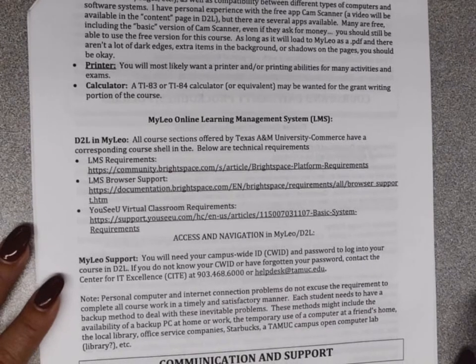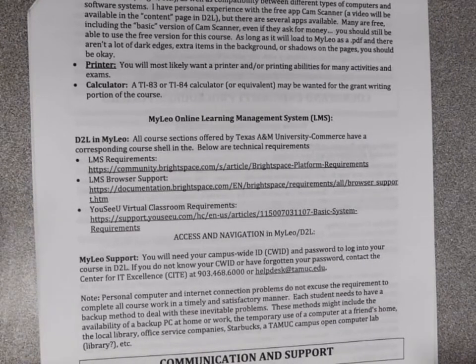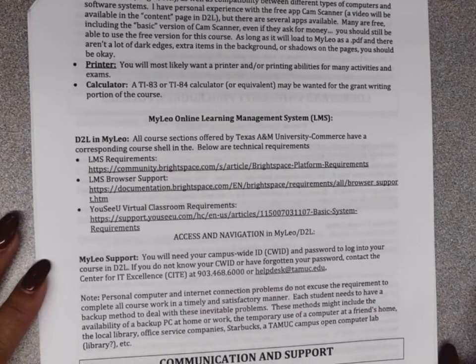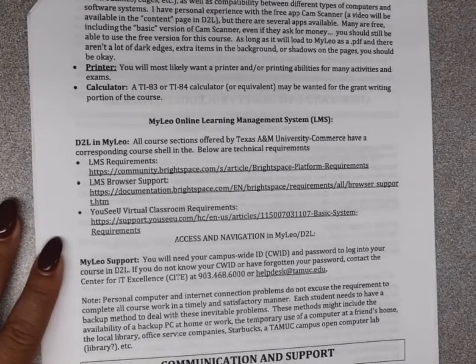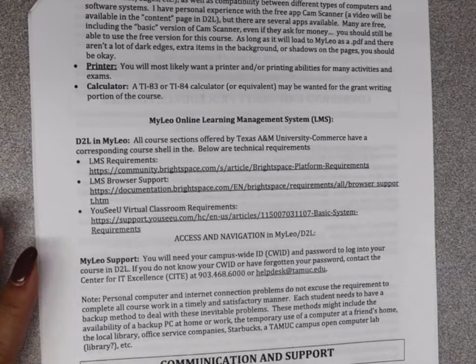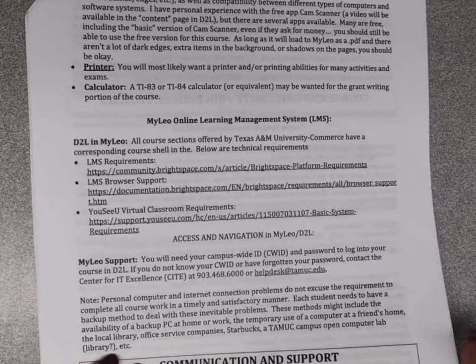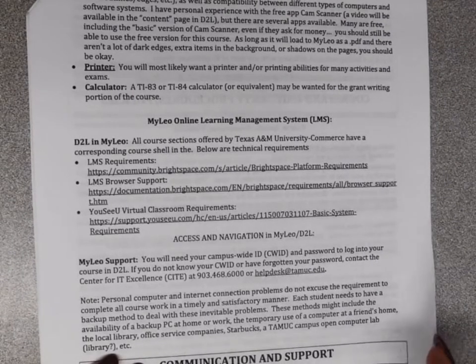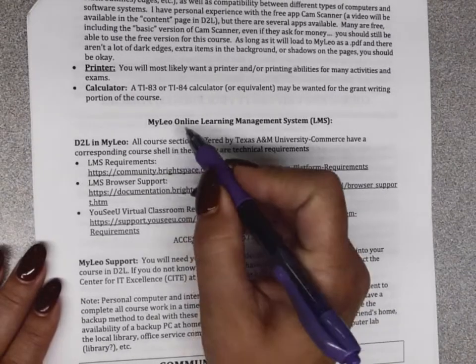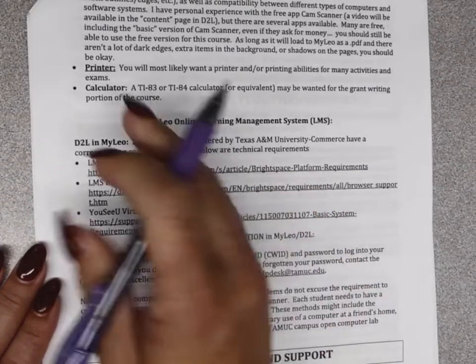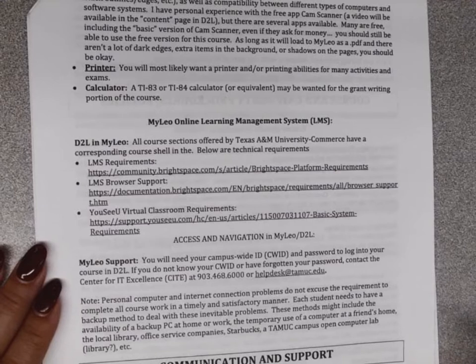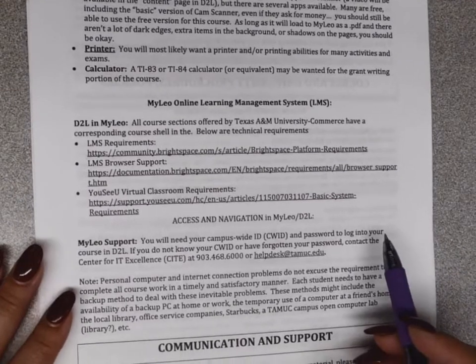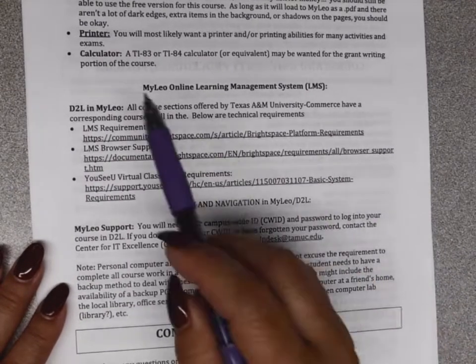Once the class decides what grant proposal we're going to write on, it might be good for you to print that grant proposal so you can see everything that's required on it, and you can highlight or mark it out or whatever. So a printer is useful in this class, on these online classes in particular.